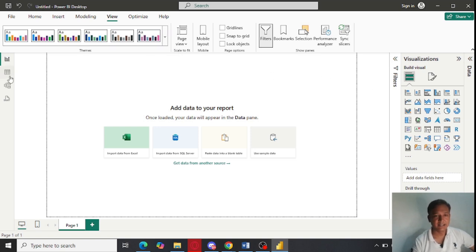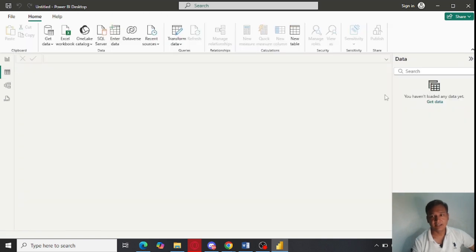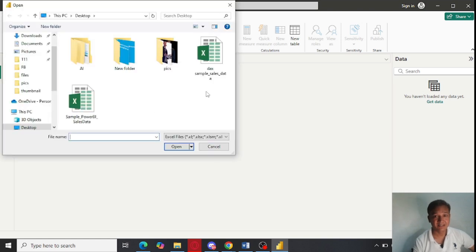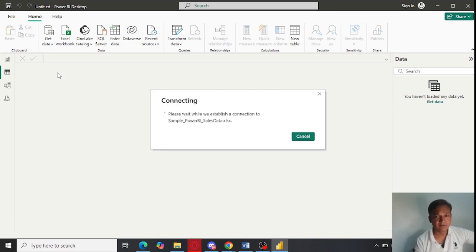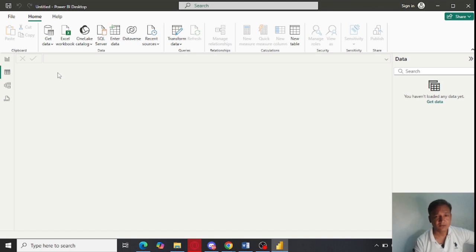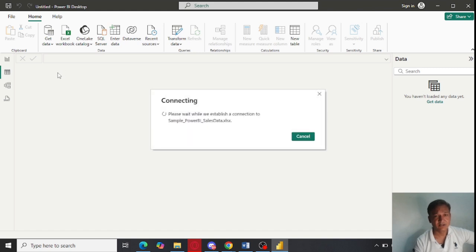I can add the data and other things and use this theme. So let me add the data as well. From here let me add an Excel file. Let me import an Excel file from my system, so it will show up the theme for me. So within a few seconds my Excel file will be uploaded here and I will be able to use the theme now, the custom theme which I have installed.